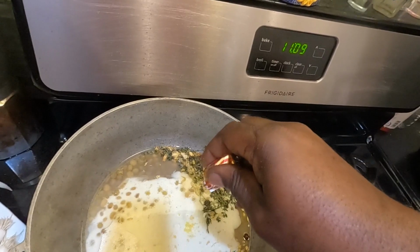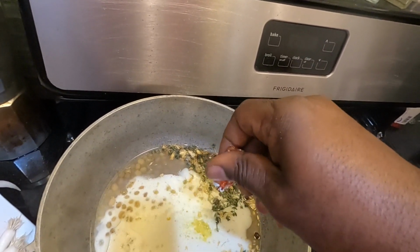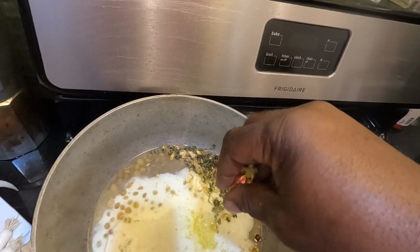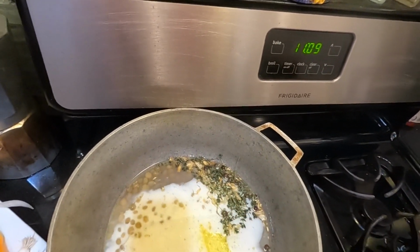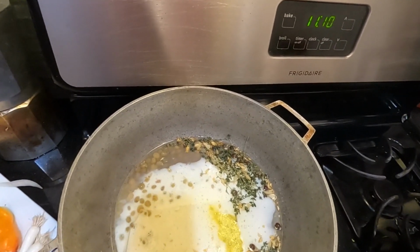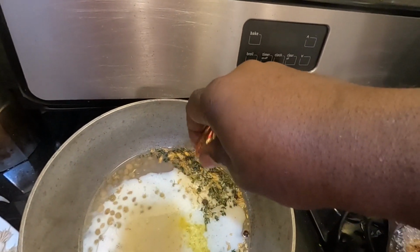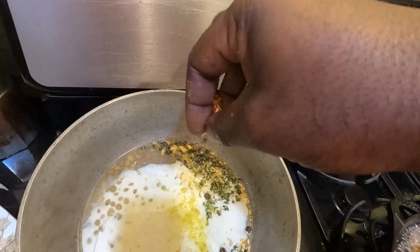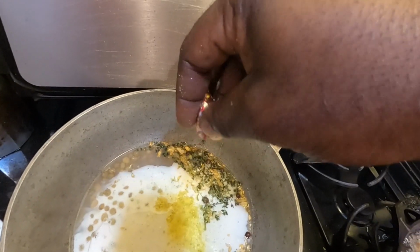Now, I'm gonna add 3 cups of rice to this, okay? And then when you add the rice, you wanna add 6 cups of water. So for those of you guys that don't know how to make rice, basically for every 1 cup, it's 2 cups of water, okay? So I'm adding this chicken stock and chicken bouillon in here. And I'm gonna let this cook up a little bit. And then I'll add the water. And then the rice last.